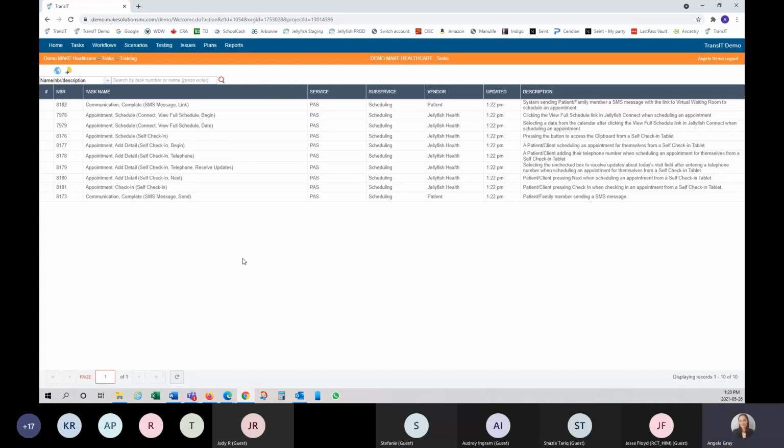There we go. And so that is all it takes to get tasks from one project to another now. So it's less of an import looking type of feature, and it's just a straight copy and paste now in TransIT, which, as I'll say several times, is quite standard across all the different windows in TransIT. You can copy and paste using your right click menu items throughout TransIT. So I'm going to go back.